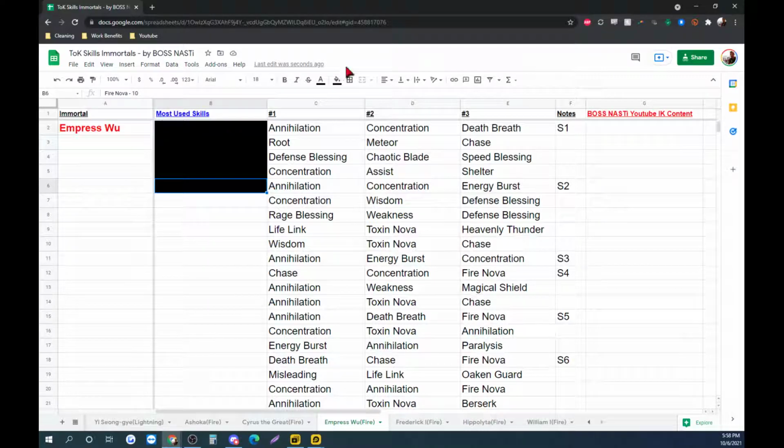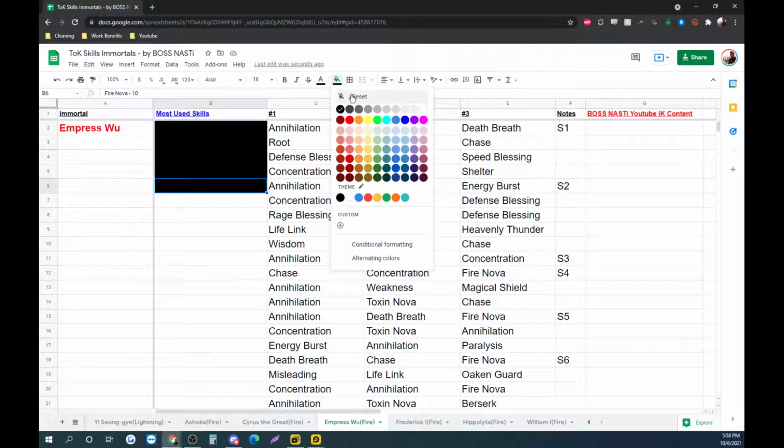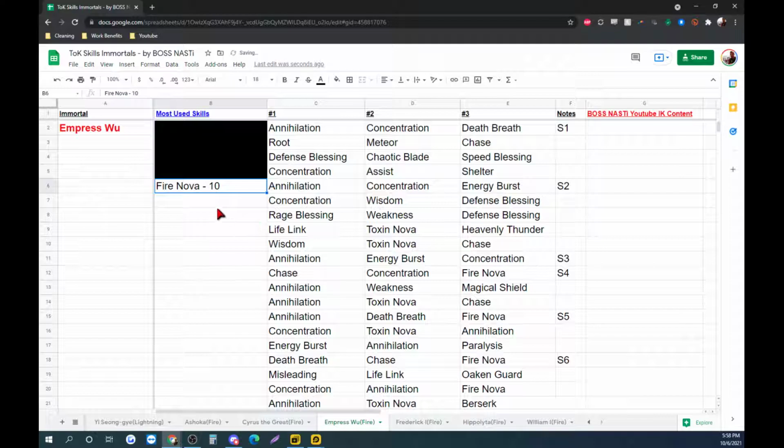Number 5 most used ToK skill on Empress Wu. These numbers were a little bit higher than what we saw from Ashoka. Fire Nova is at 10. Number 4, we saw Toxin Nova being used 13 times. And then for number 3, we have Chase being used 17 times. So a little bit higher.